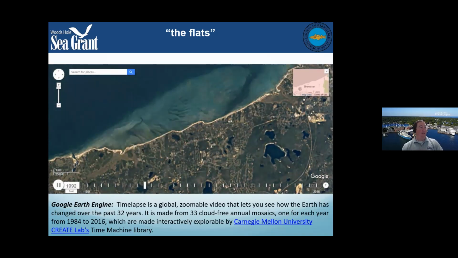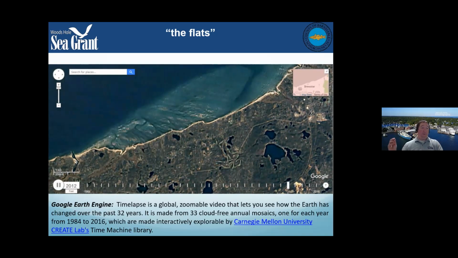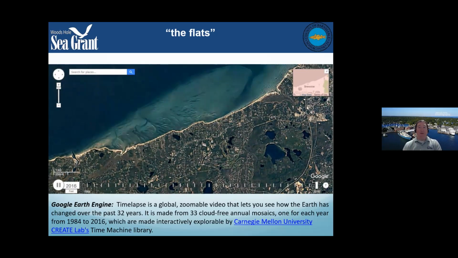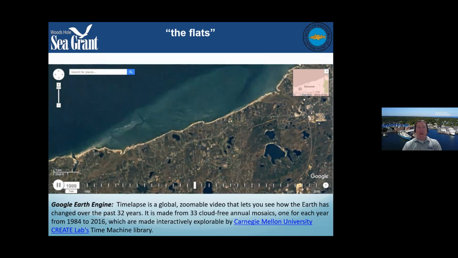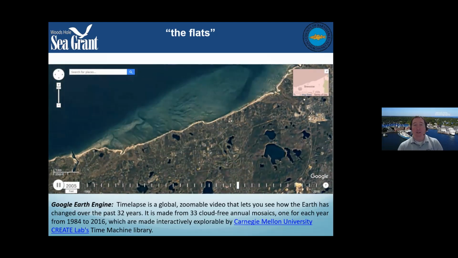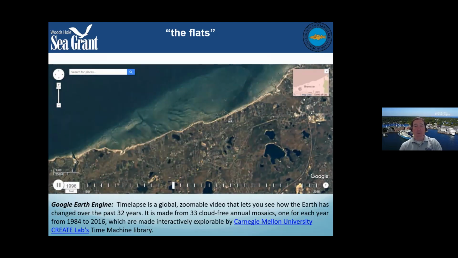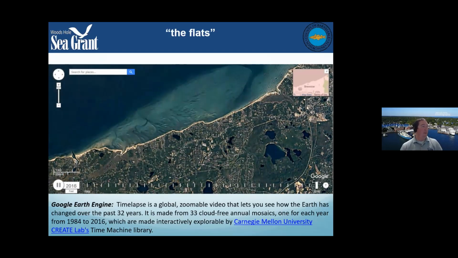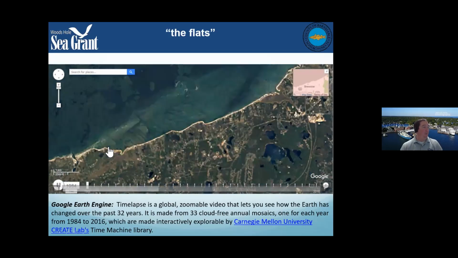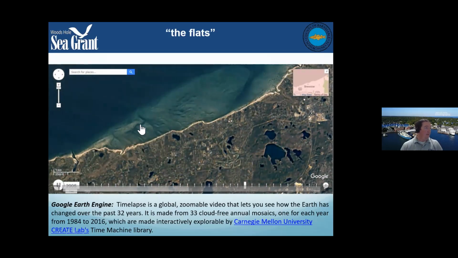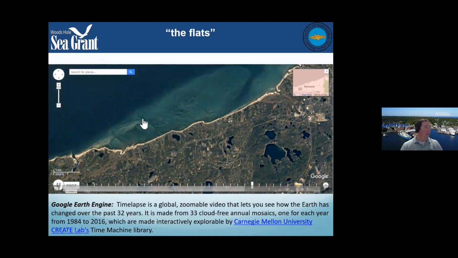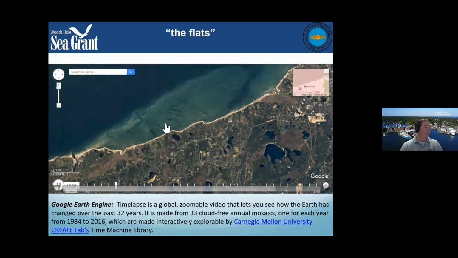If you go to the Cape Cod Cooperative Extension's website, we do have this on our coastal processes page, and you don't have to just stay in Brewster. You can zoom anywhere and get this kind of time lapse of what's been going on. The main reason I put it here is you can really see the bed forms of the flats moving. So you can get a feel for some of these channels moving from west to east, and some of these bed forms moving as well.